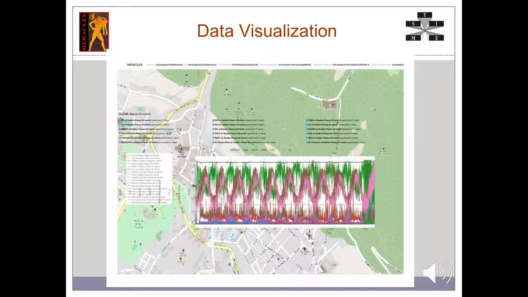But what you can do is select one or more sensors and show them over a period of time that you can define, and also associate it with the geographical location you're interested in for the cultural heritage site. So it's quite a powerful data visualization tool.